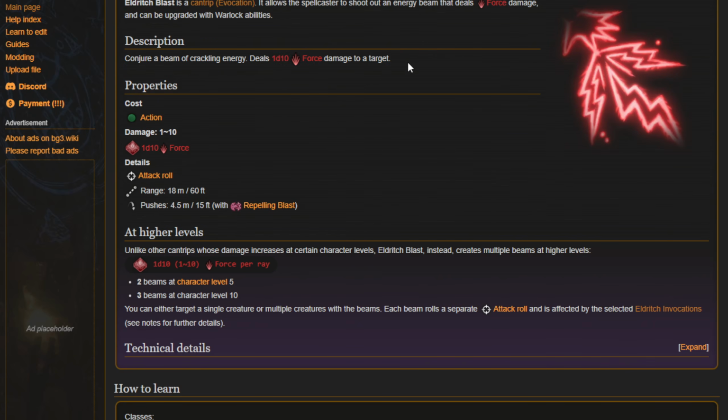Eldritch Blast conjures a beam that deals 1d10 force damage. And other cantrips, when they level up, typically add another damage die. However, for Eldritch Blast, when it upcasts, you just get more beams. So at level 5, you shoot 2 beams, and at level 10, you shoot 3 beams. On its own, this is solid.